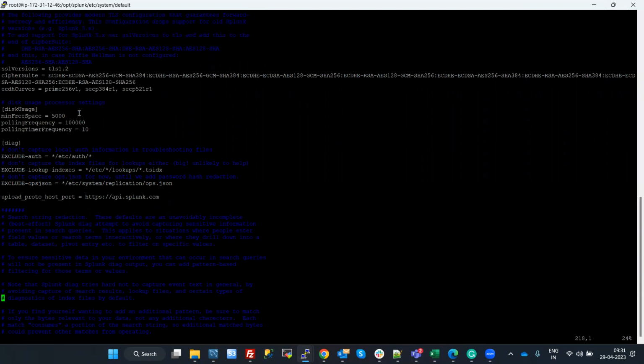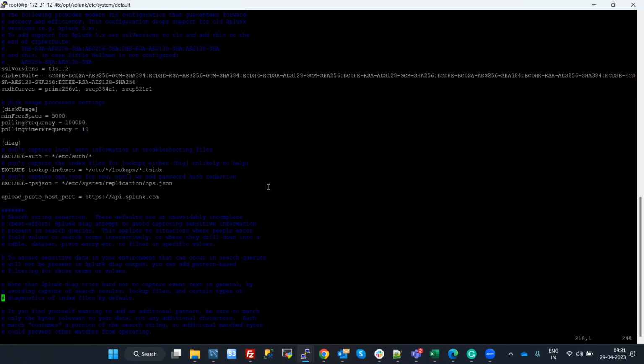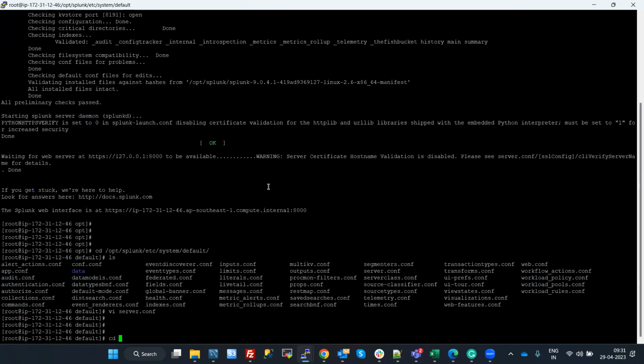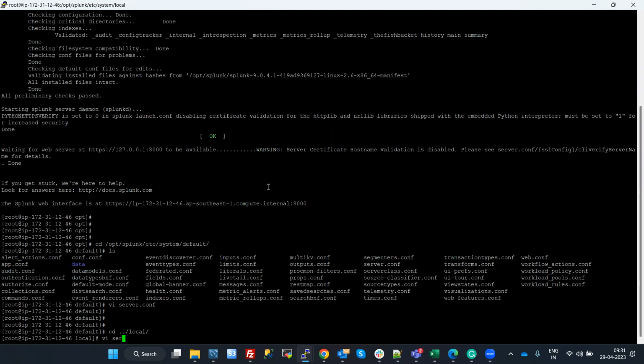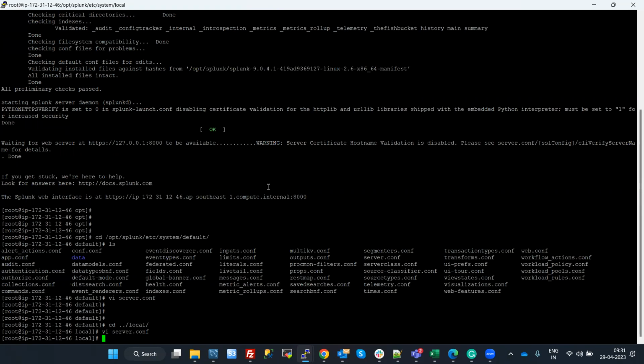This diskUsage processor settings, right? Just copy it, because it's not recommended to make any changes in the default directory, right? So I'm just copying this. Go back. Let's go to the local directory. So here in the server.conf, I'll put those configurations. And what I'll do, I'll change this minimum free space to 50.